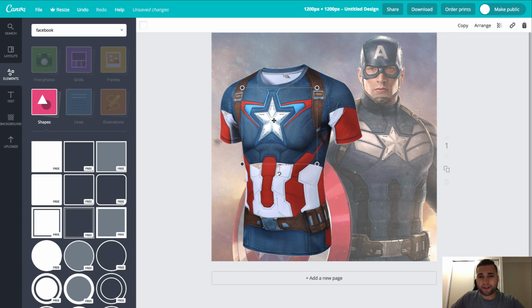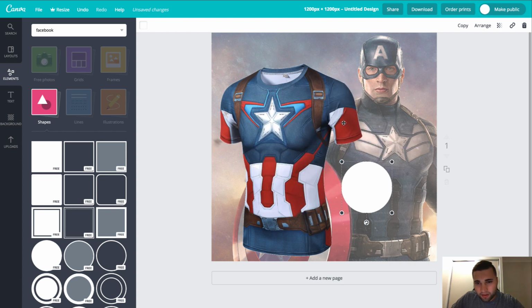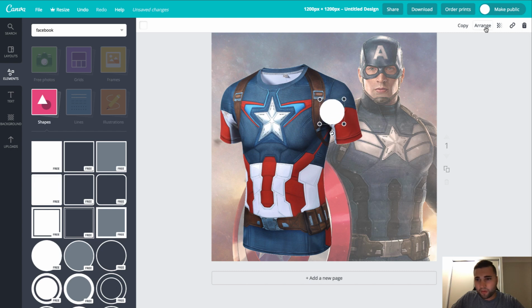Now it looks like brand new again, guys. We can see there's some transparent spots still in here, but that star has completely been filled out now. So then I might grab a square this time, put it over these white spots, same, Arrange and Back. And we'll just cover up these last little spots near the sleeves. So you can adjust it any size you want. Arrange, Back. Arrange and Back. And there we have it, guys.